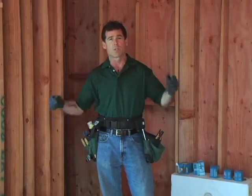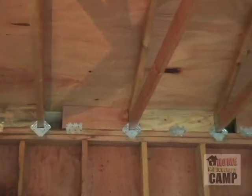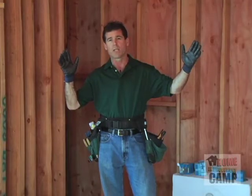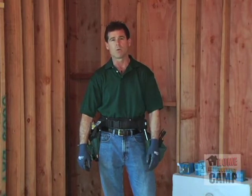Okay, so we're starting on a typical remodel or new construction. We're going to be doing the electrical work. We've got the roofing on, we've got the siding on, the building is rain tight. You really can't do any electrical work until you have all your siding on and you're rain tight. The inspectors of your area generally won't allow it.